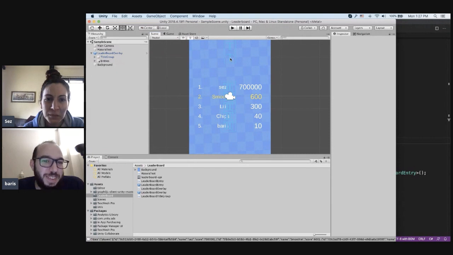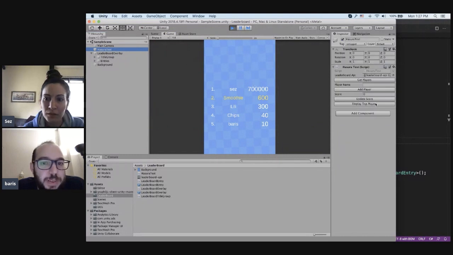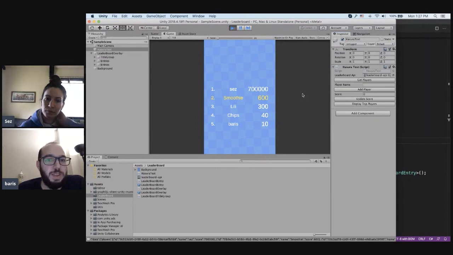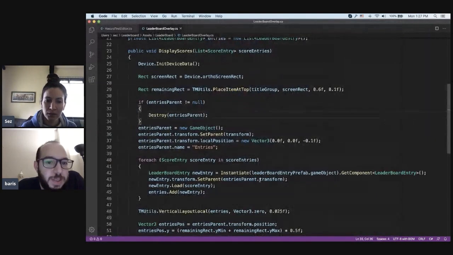What are these T's in the middle? Those use TextMesh Pro to render text, which is an awesome plugin. That's the logo of that. Oh, okay. And it's highlighting that the local player is Smoothie. Yes. That's how it uses the, you remember we put the is local player boolean. Cool.